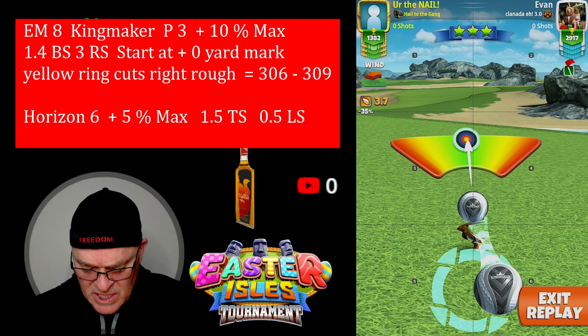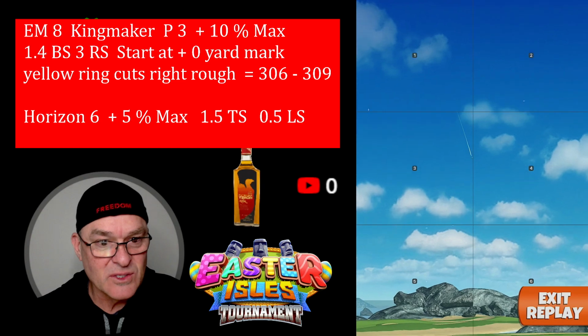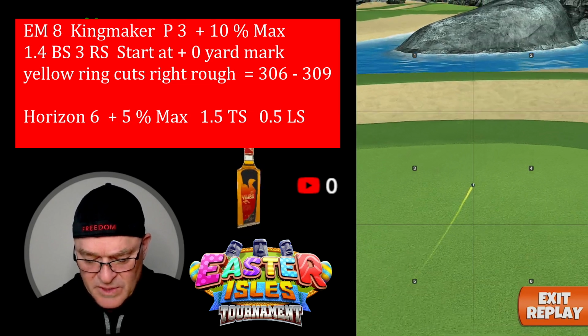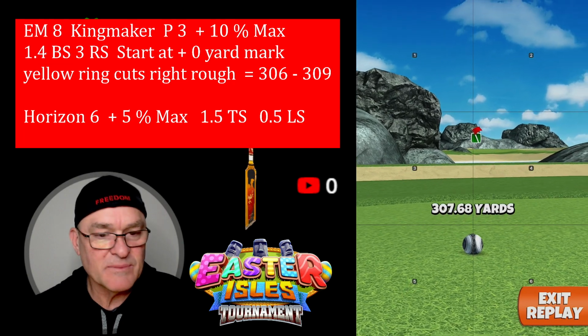No overpower, just a little bit outside right edge curl. Oh my gosh, excuse me, long day. Bounce, bounce, roll, beautiful. 307, 0.23, is that right? 6.8, something like that, you know.